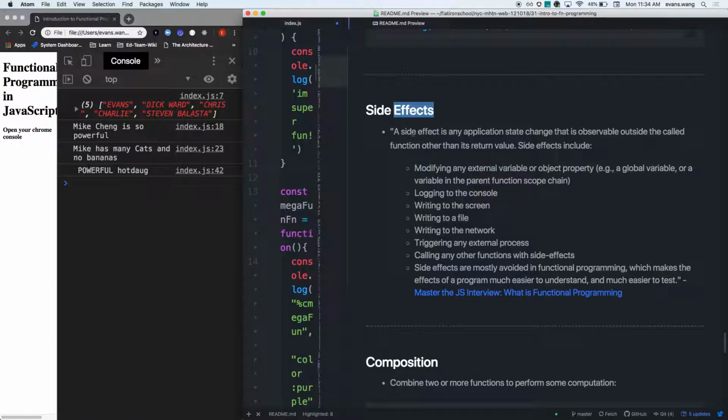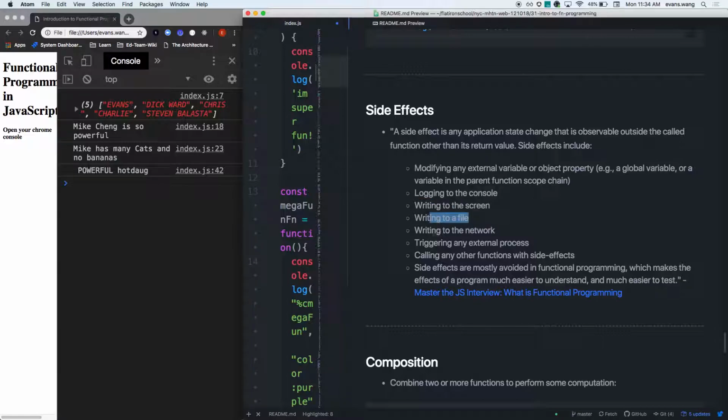A side effect is any observable effect outside the function. Anything that happens outside the function. So when you console log, you're printing to the screen. That is something that happens outside the function. It is impure. When you write to the screen, again, a console log. When you manipulate the DOM, does that change something outside the function? Yes.